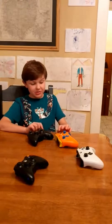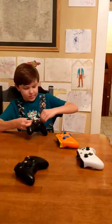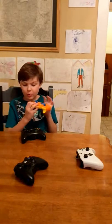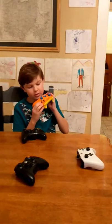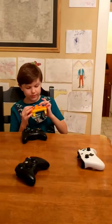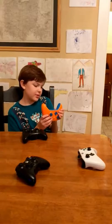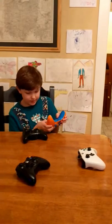So yeah, it's also more comfortable. This one is kind of bent down, whereas this one is more extended out. It's kind of bending down a little bit, but not as much. Also, the engraving says LaserShooter72, because that's my Xbox username.